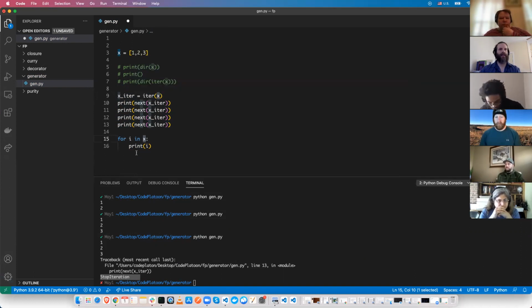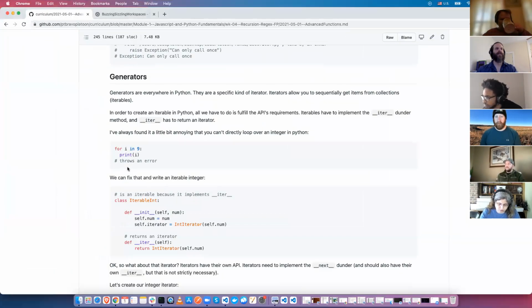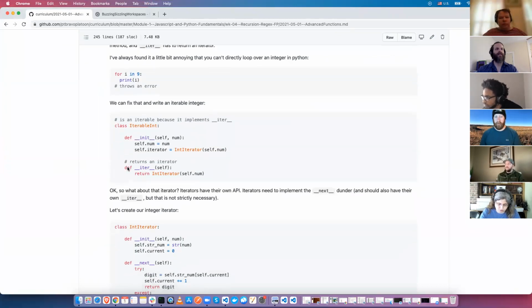And then it's going to keep calling next until it gets that stop iteration error, and then it's going to exit. So that's actually what's happening when you use a for loop. So that's more general background.